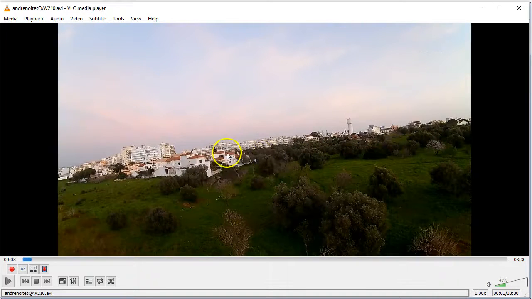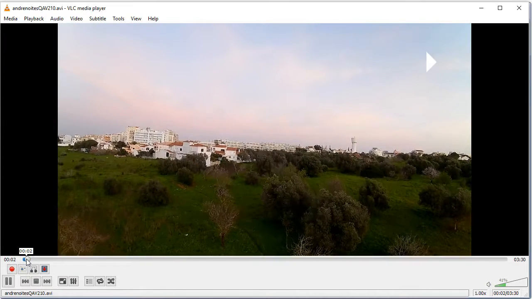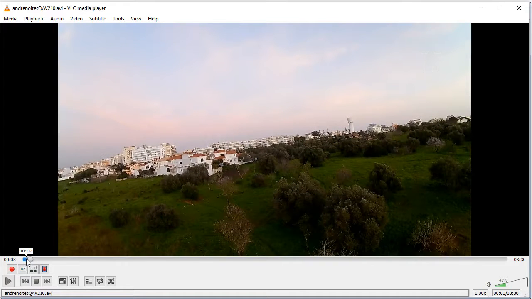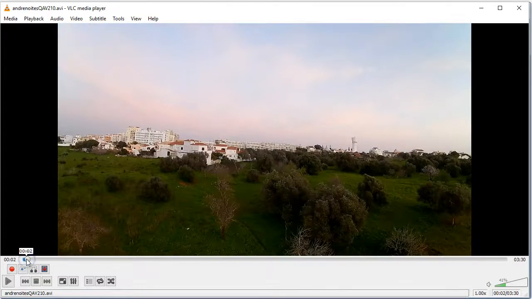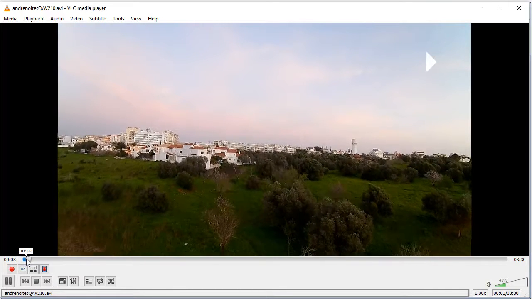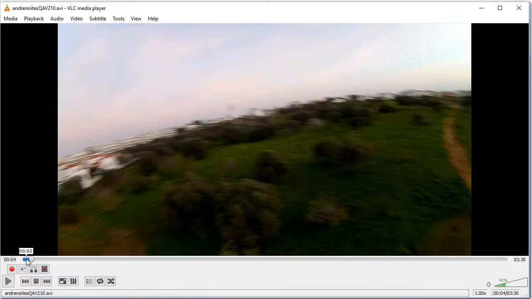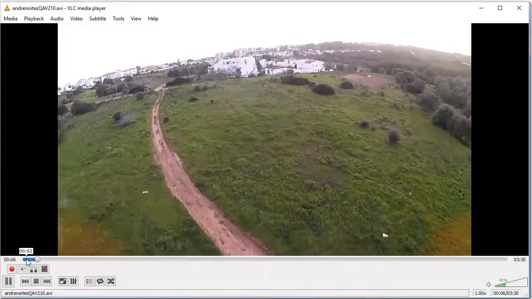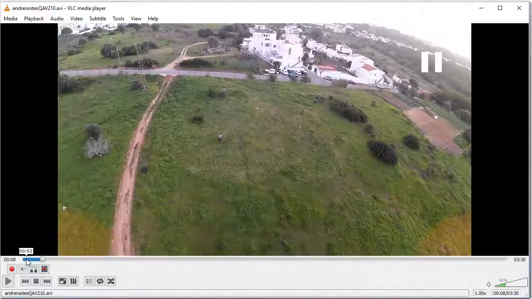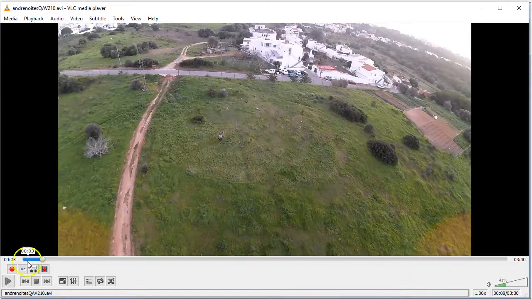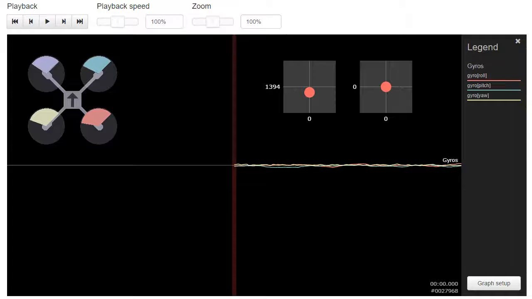So I can actually see a tiny bit of vibration. Not oscillation, that's not the right word. A little bit of vibration right before you do that move. Might just be wind. Right there, just before you do the stick move. And then after, there's a little bit more. There's just a little bit of bounce back after the move. But when you do the roll, there's nothing. I don't see any bounce back there. So, who knows? But overall, the tune looks pretty solid. Nothing to really complain about.